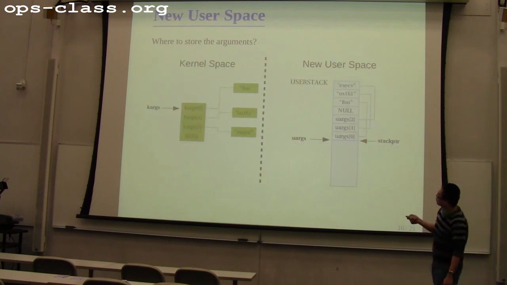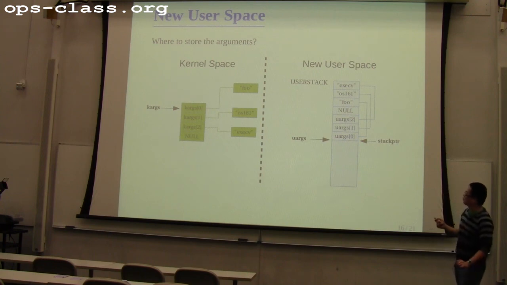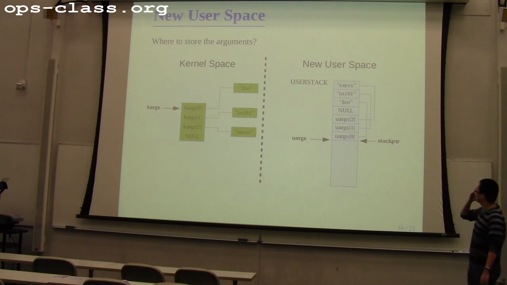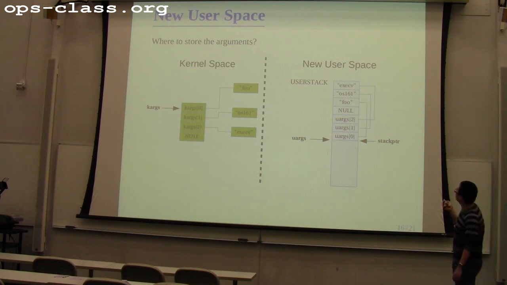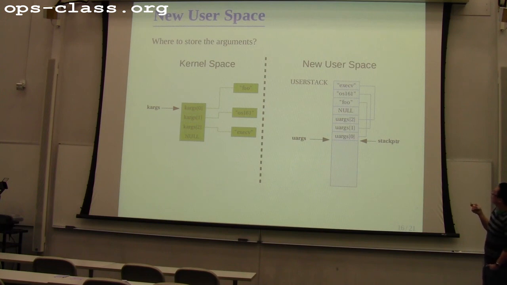So here we already have the kernel arguments organized as follows. Eventually, just before you call enter user mode or enter user process, the arguments of the user space, this is just one example of what it looks like. You have an array of pointers, and each of the pointers points to one of the arguments. This is just one example of the final layout. You can lay out basically no matter how you want. So you can put the arrays at the top of the user stack.